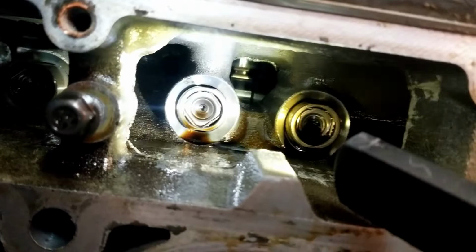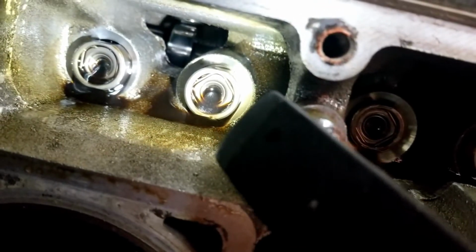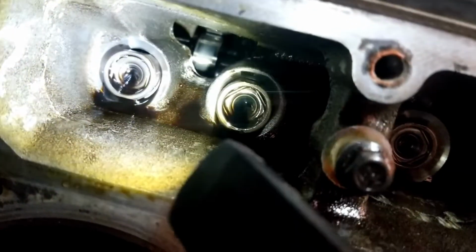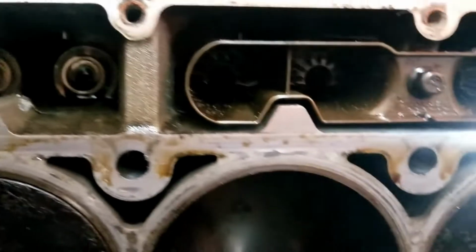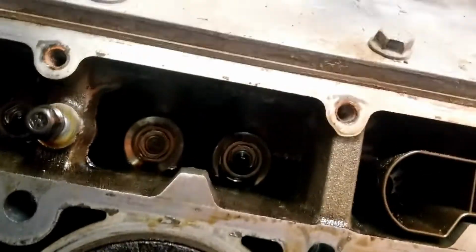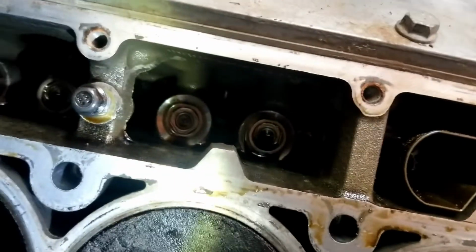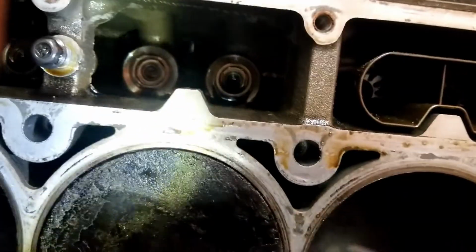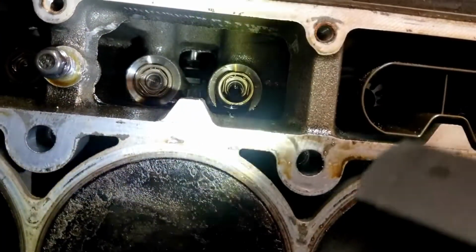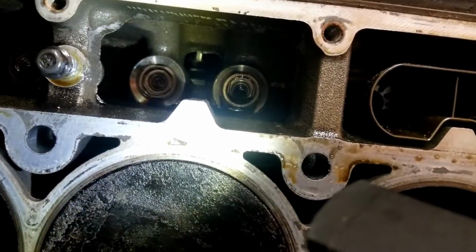From initial inspection, I do see it's turned. See that one straight, I see that one turned. See that one straight. I guess I'm gonna pull this other one off and check it too. I might end up pulling the other head just to check them. This one's turning, and that one's starting to turn over there. So I'm gonna call Alex Glenn here in a second and let him take a look before I touch anything else.